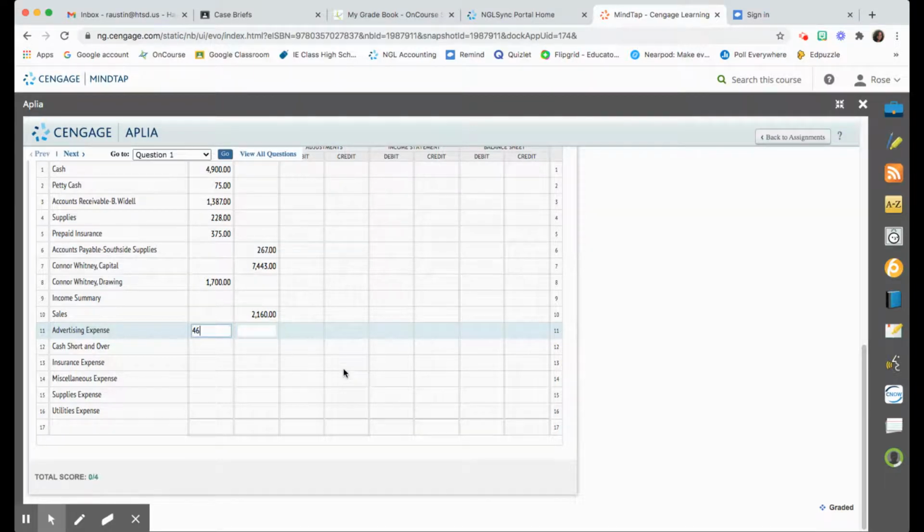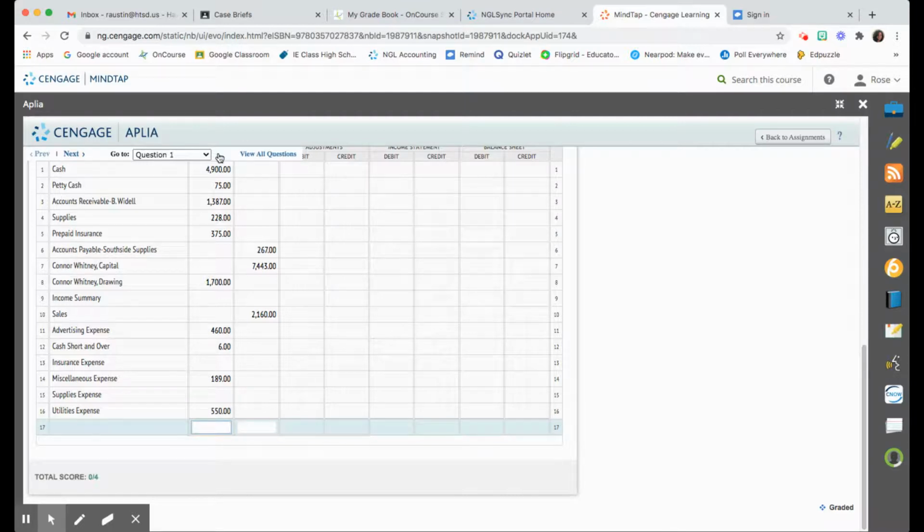Advertising expense is $460. Cash short and over is $6. Insurance expense is an account that we use in the next problem, so we're going to skip that for now. Miscellaneous expense is $189. Supplies expense, same as insurance expense, we're going to skip for now. And utilities expense has a balance of $550.